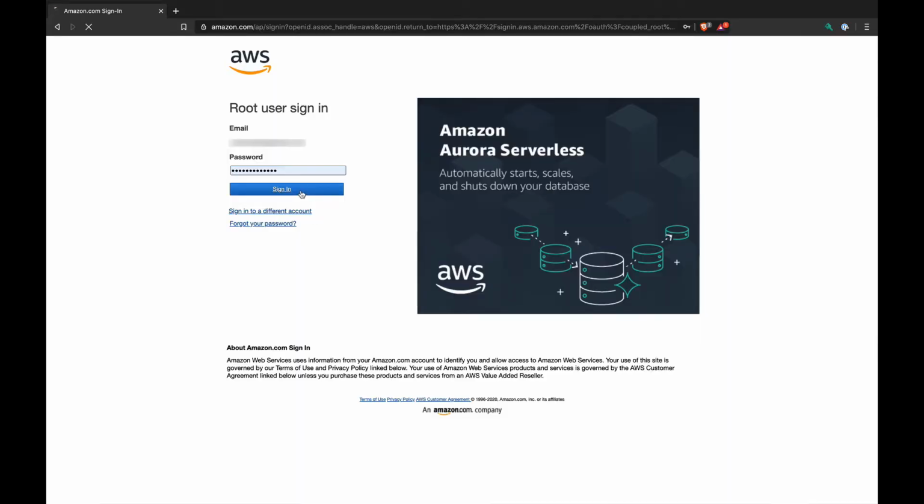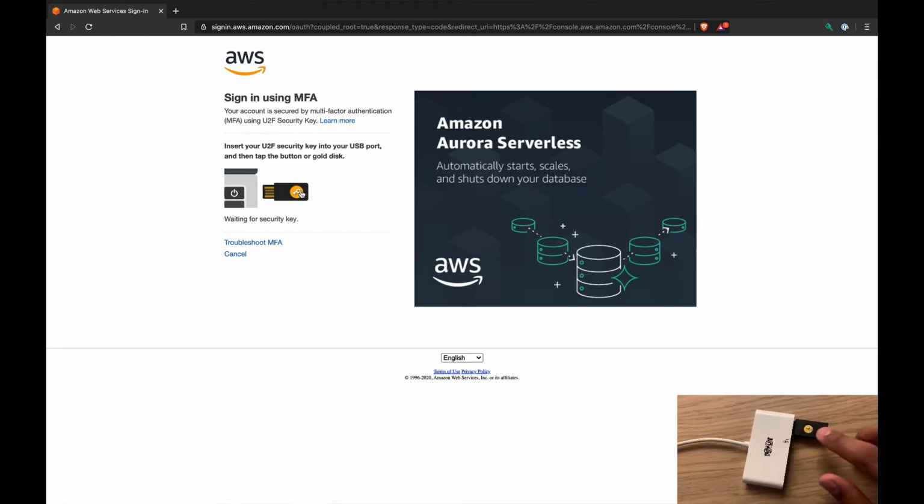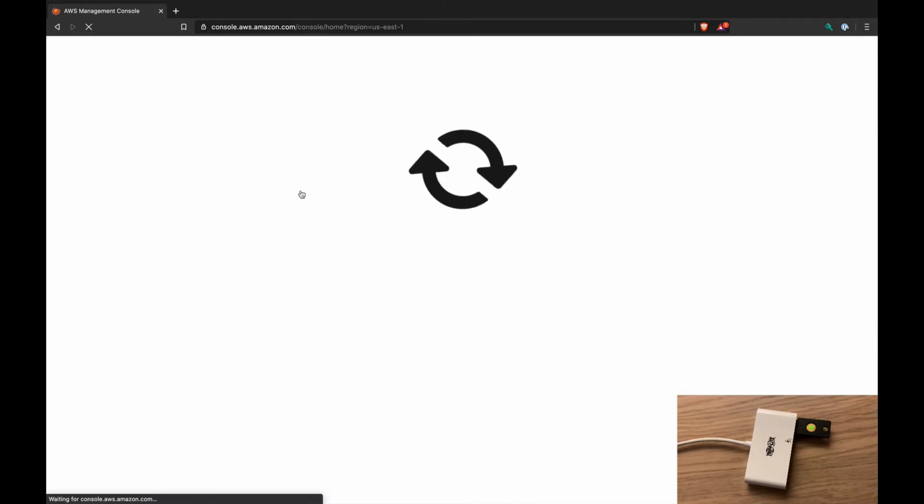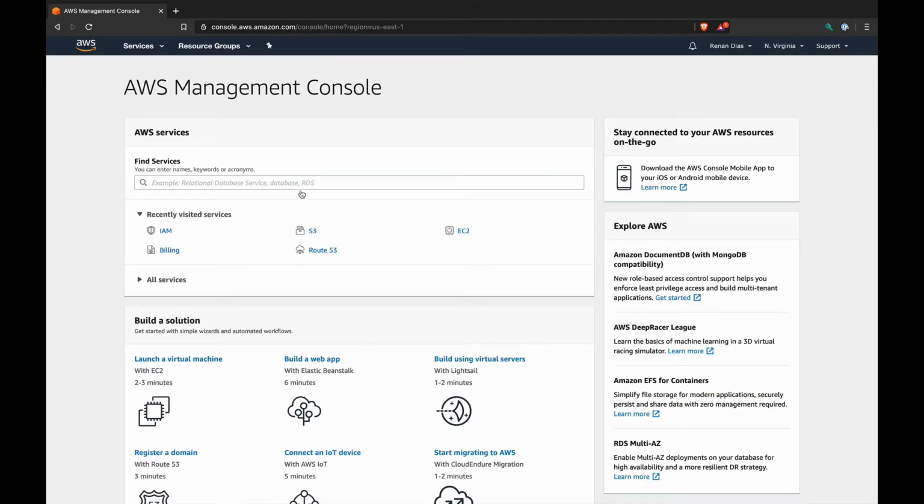The Yubikey is a multi-protocol security key, which I use as a second factor to protect my accounts. I have a couple of accounts protected with Yubikeys, and one of them is AWS. So it's as easy as inputting my username and password, and then after that, I just need to click the button in my Yubikey, and I'm good to go. It's a very cool technology, but it's even cooler when you understand what's happening inside this key here. So let's take a look how your Yubikey generates one-time passwords.